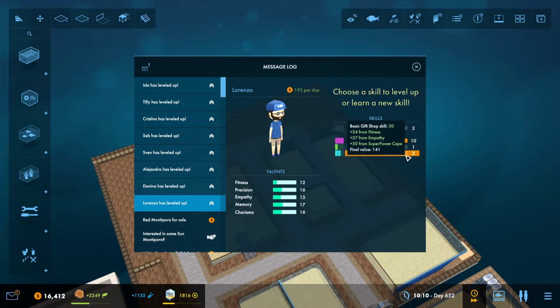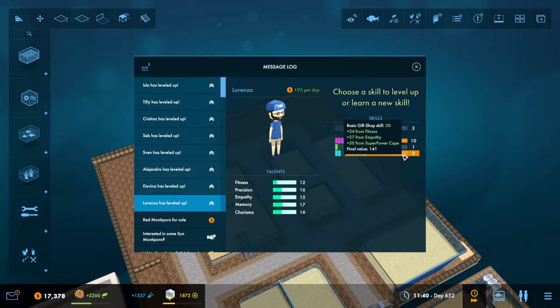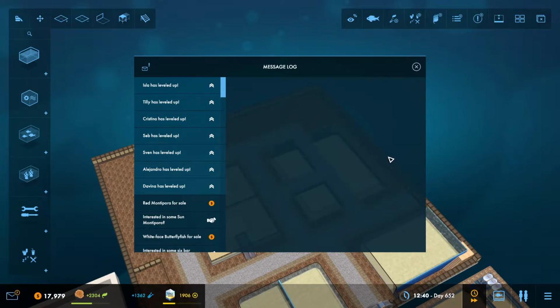Lorenz, we were increasing your gift shop, weren't we now? Having your gift shop as your secondary talent, and then cleaning as your tertiary. I think I might actually want to increase your cleaning and gift shop at about the same rate.